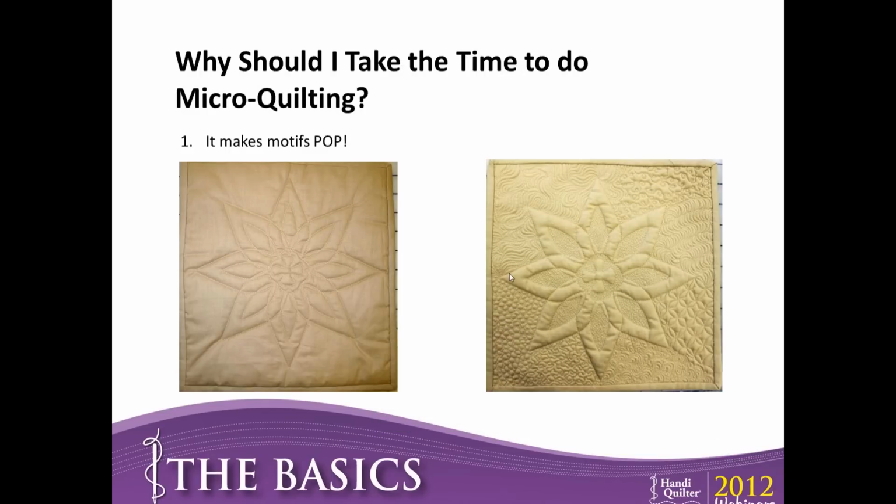One question before we move on here. There was a question about what do you use in your bobbin to go along with this when you're using those lightweight threads. If it's a monofilament, I would use either a poly or a cotton bobbin. I would not put monofilament in my bobbin. If you do want to put monofilament, then you want to slow your bobbin winder down, go really slow so that it doesn't stretch or destroy your bobbin.